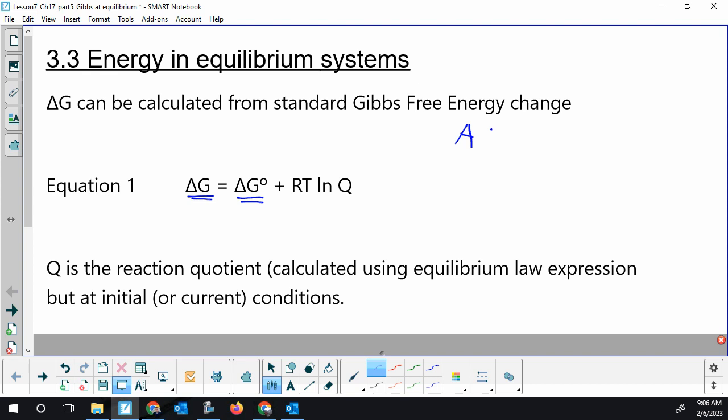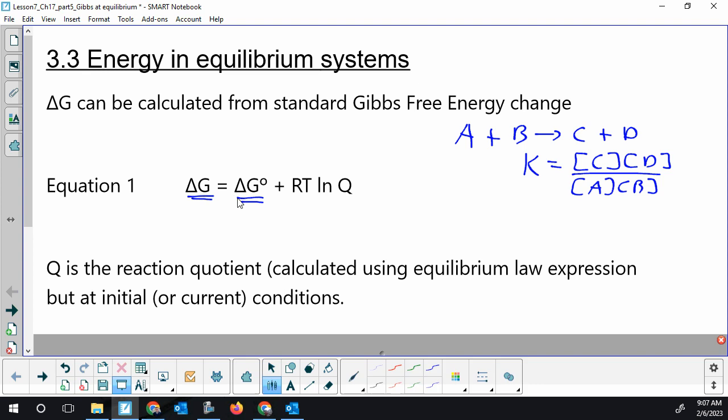This isn't the Q from heat, it's the Q from equilibrium. So if we had a reaction A plus B equals C plus D, just reminding you of writing the equilibrium constant, we would write the equilibrium constant as concentration of C times D. If we did have a power, so if there was two A's in this reaction, A would show up squared. We're using Q, so it's the exact same ratio. I'll leave the square in.